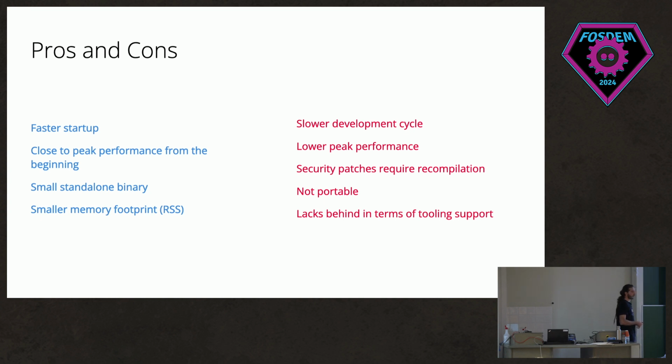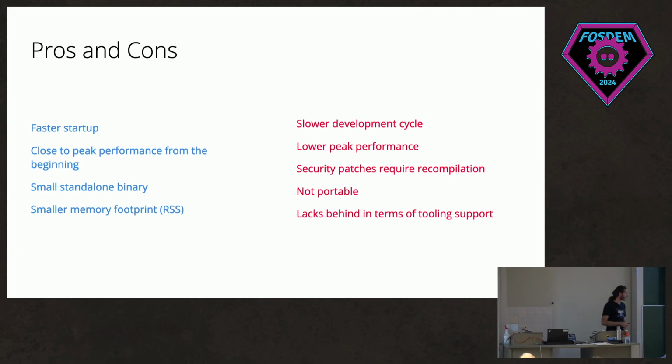You also get lower peak performance because when you run in binary, you don't get just-in-time compilation. So the compiler doesn't have the benefit of profiling your code and doing better optimizations. It also can't perform very aggressive optimizations, relying on the de-optimizer to fall back to a slower version if something doesn't go as assumed during compilation time.